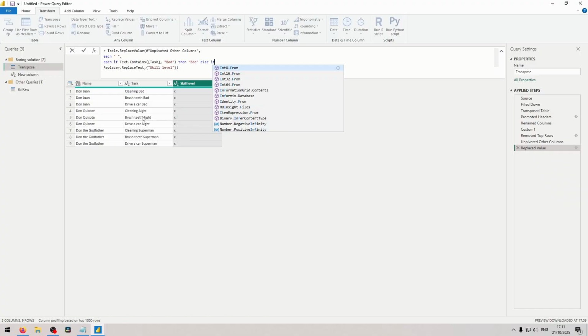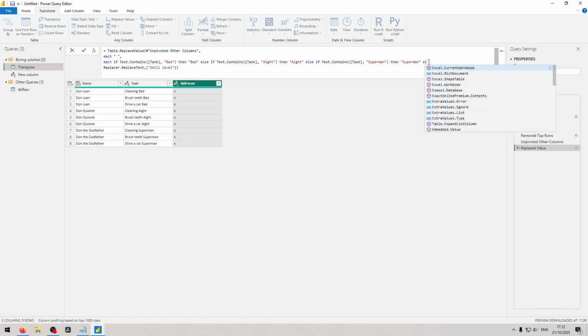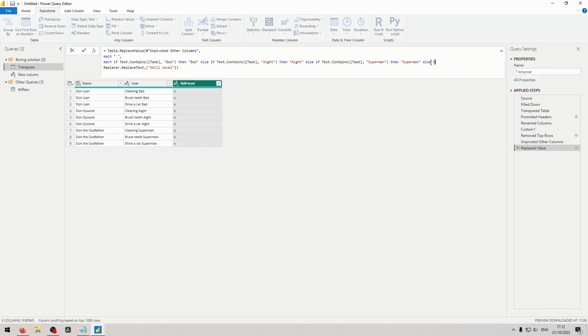I then need to deal with alright, and I can simply copy this code and change that to say instead if the text contains the word alright, then I want to output alright. Lastly, I do want to do a condition for my third situation rather than simply doing an else, because I want to make sure that if there is a mistake, I can more easily catch it. I'll say to output a 0 if neither of these three conditions are met.